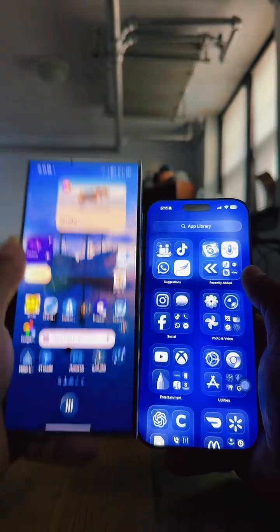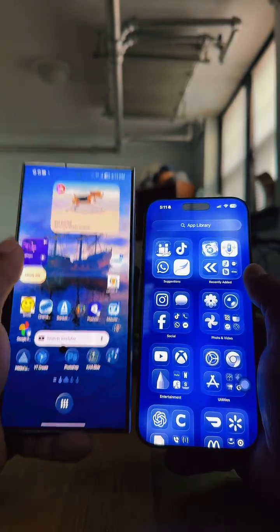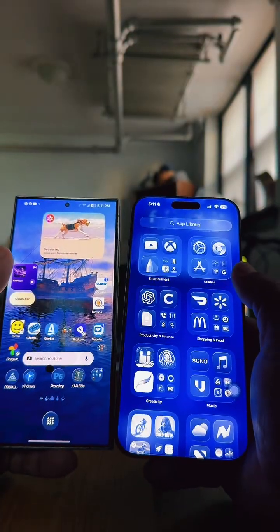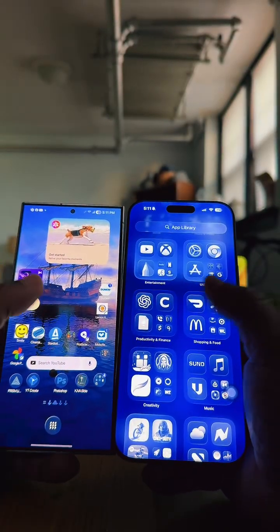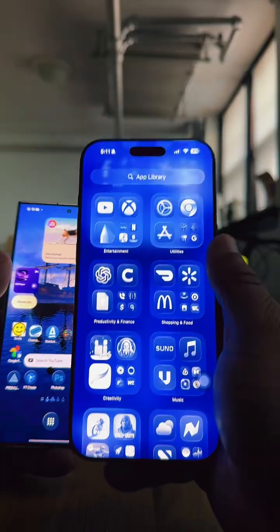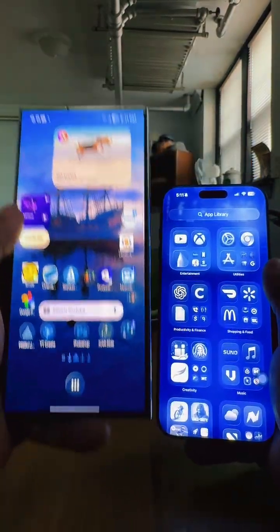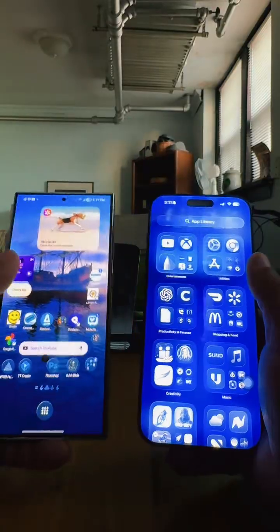Another reason I think you should upgrade and switch to iOS is that you want to try it out. You want to see what is new, what is better, and some applications are exclusive on the iPhone that you're not going to find on Android, and that's just being honest too.